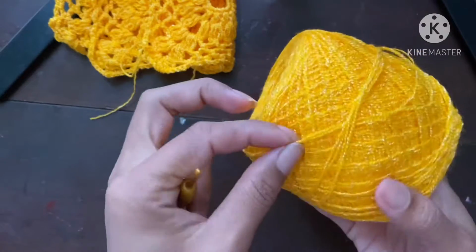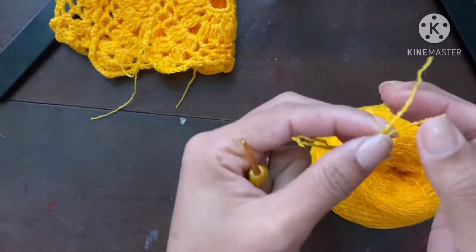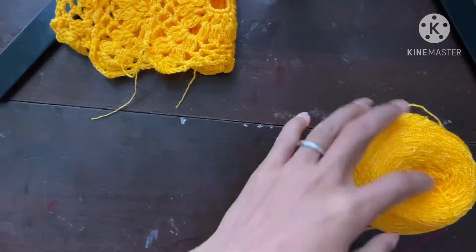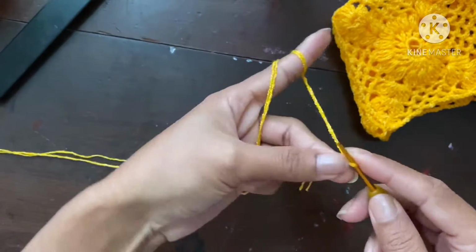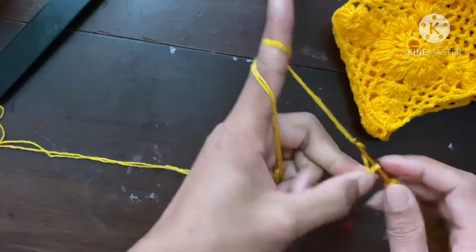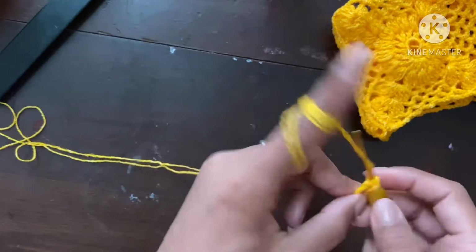I use 0.25 mm yarn. You can start with a chain of 10. 1, 2, 3, 4, 5, then off.